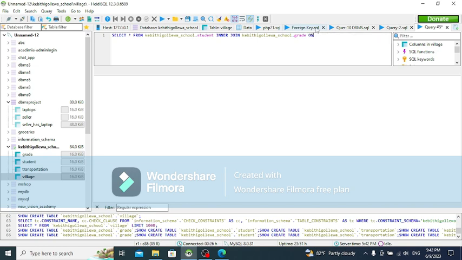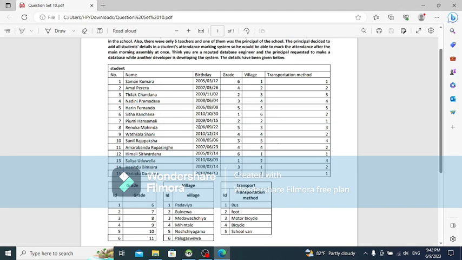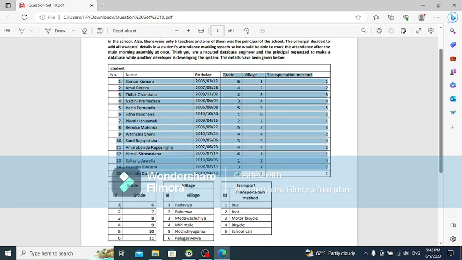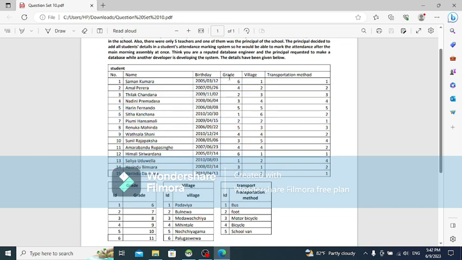Then we're going to write on. After writing this on keyword, you have to write which columns have the same values in both of these tables. So between these tables, which columns have the same values?